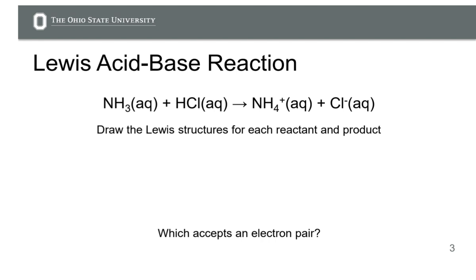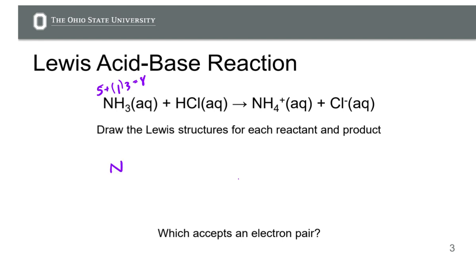All right. So the first step in drawing Lewis structures is knowing how many valence electrons each atom in the molecule or the compound is going to contribute to that Lewis structure. And so we do that with the periodic table. So nitrogen is going to have 5 valence electrons. Hydrogen is going to have 1. In ammonia, there are 3 hydrogens, so we're going to multiply that by 3. Add those up, and we should get 8 valence electrons to put somewhere on our molecule.